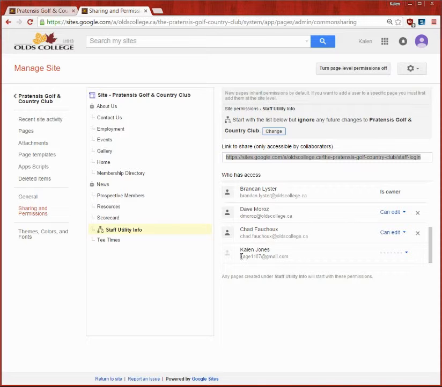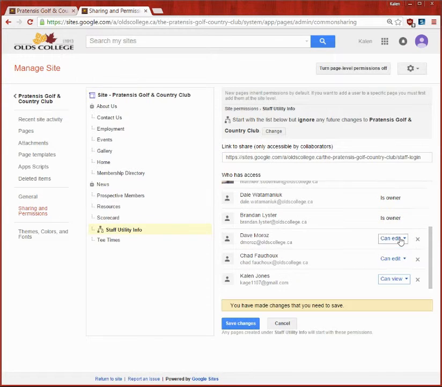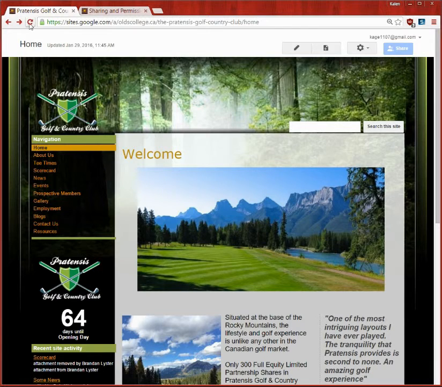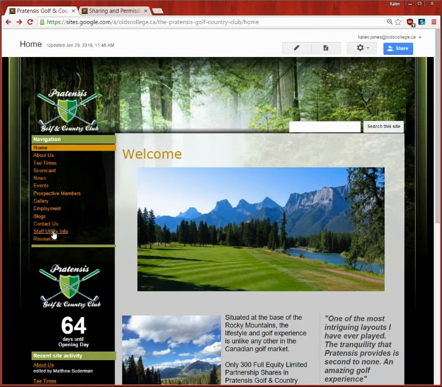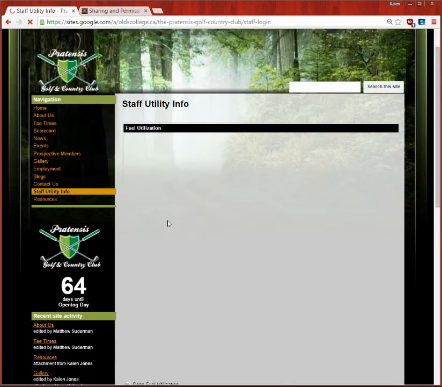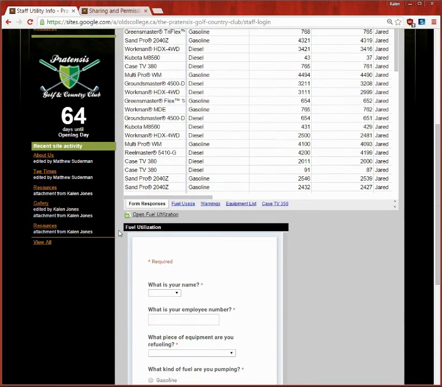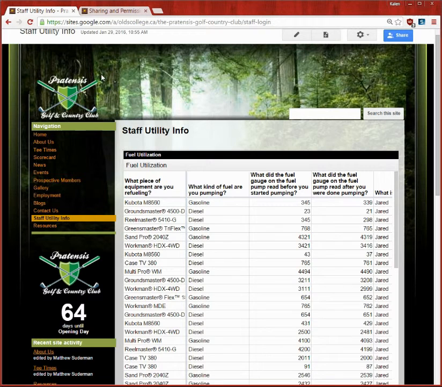And as you can see, I have another Gmail account here, and I'm not showing anything. So in order to allow permission for that other email address to view it, I can either select view or edit. Now I can go back to my other site, refresh my site, and now I can access that information. This is very good because you need to make sure that only specific people can see specific information on your Google sites.